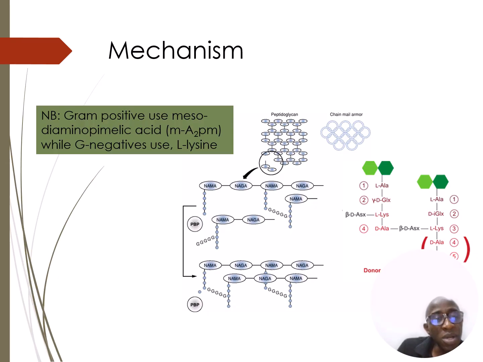So I've already mentioned that the gram-positives use meso-diaminopimelic acid for their own cross-linking. Now, looking at this, I was talking about the linking. The DLR here is the L-lysine, but in some gram-positives you have meso-diaminopimelic acid here. This cross-linking, especially in the gram-positives, is facilitated through a beta-glycine unit, and the transpeptidase, the penicillin binding protein, is what catalyzes this cross-linking. Look at this and make sure that you know where this is happening.